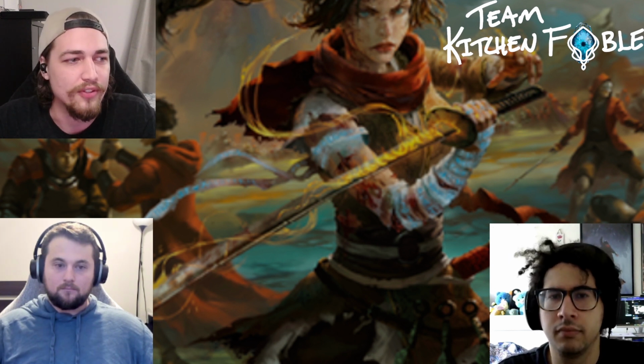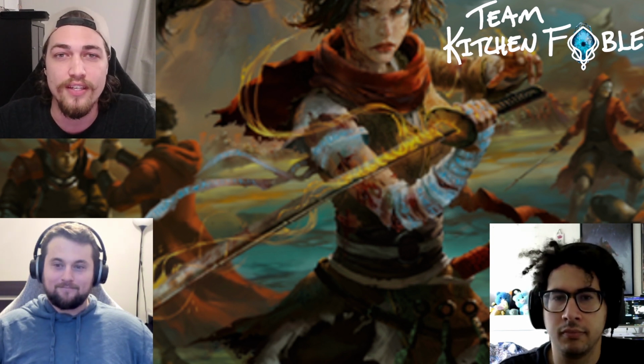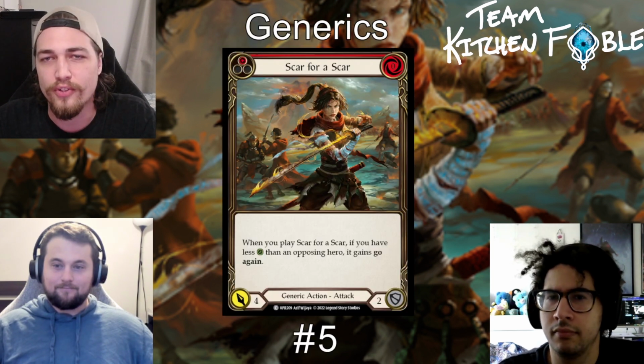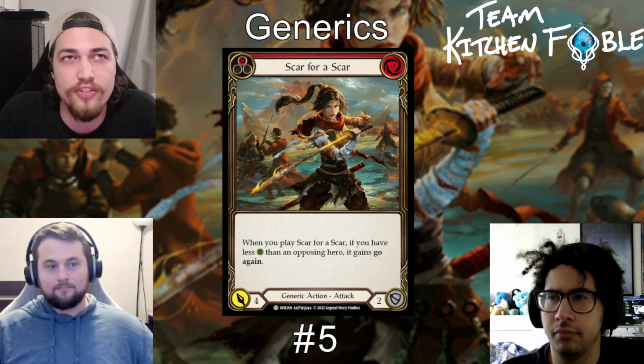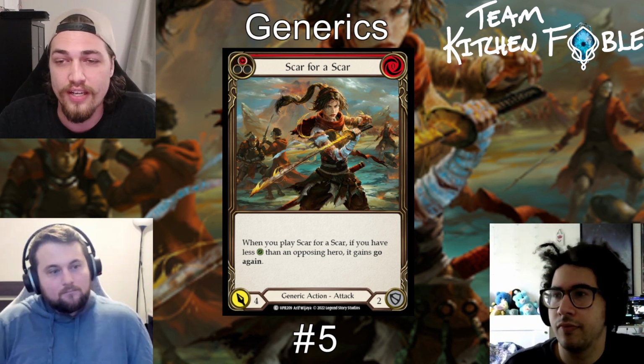But without further ado, we're going to go ahead and just drop into the top 5 generics that we think are cards to look out for when you're drafting Uprising. So the first one we have is Scar for a Scar. This is a reprint. It's the first, I think, generic common reprint we have in a draftable set, at least.